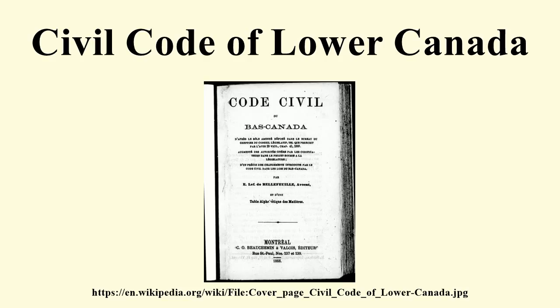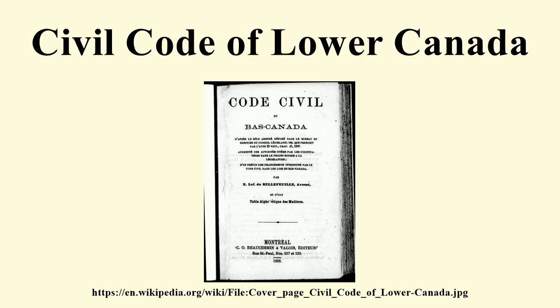The Act authorized the creation of a Codification Commission, which consisted of 3 commissioners and 2 secretaries, all drawn from the Bar of Lower Canada. The Act authorizing the Code's adoption received royal assent on 18 September 1865, and it was proclaimed in force on 1 August 1866. The Commission was also charged with the codification of the laws of civil procedure, and the Act authorizing the adoption of the Code of Civil Procedure of Lower Canada received royal assent on 15 August 1866, and came into force on 28 June 1867.